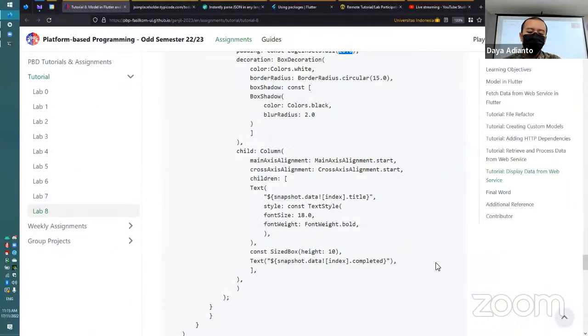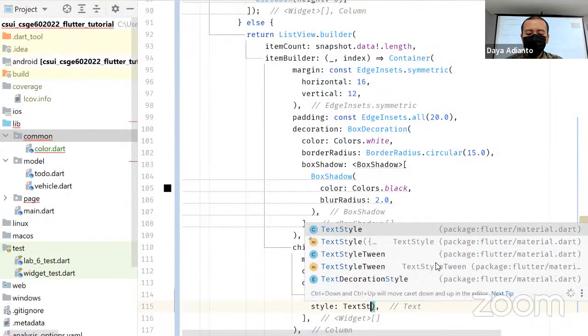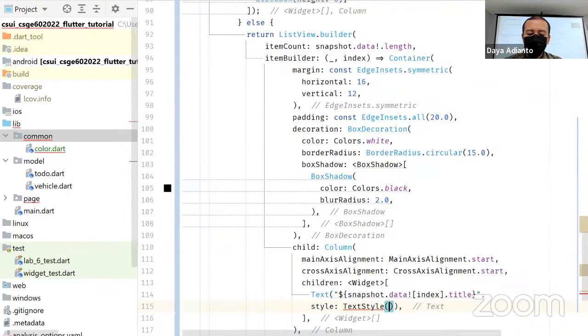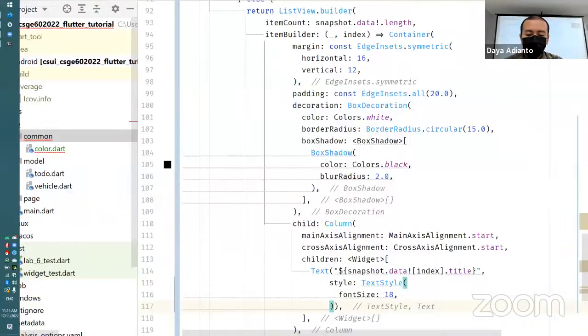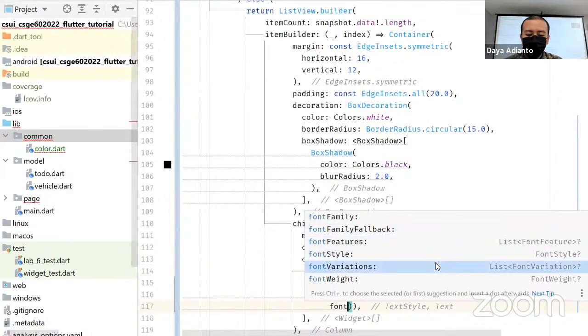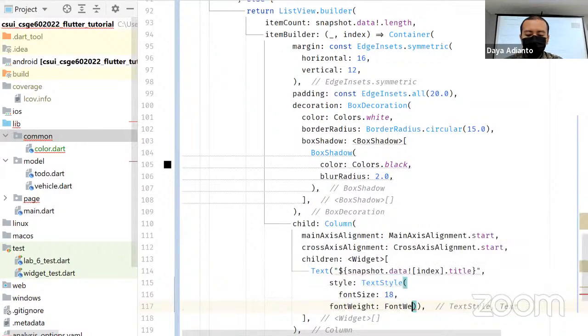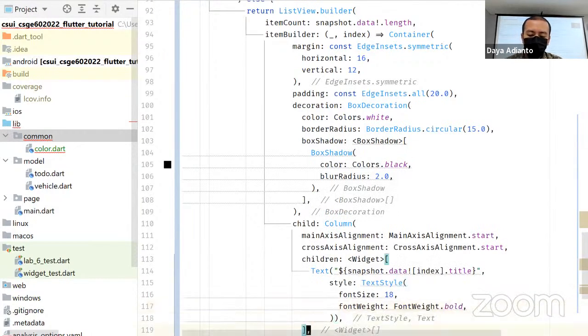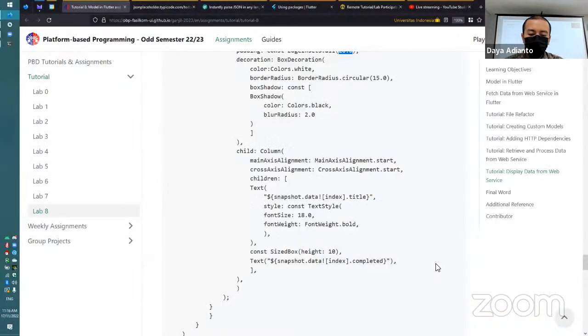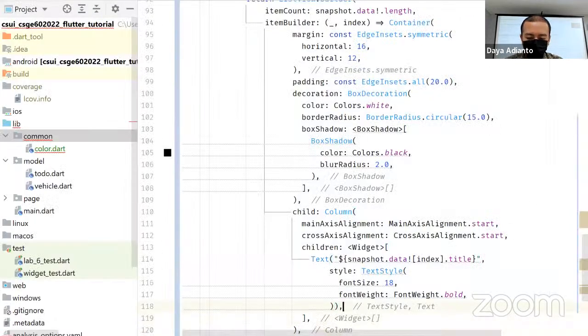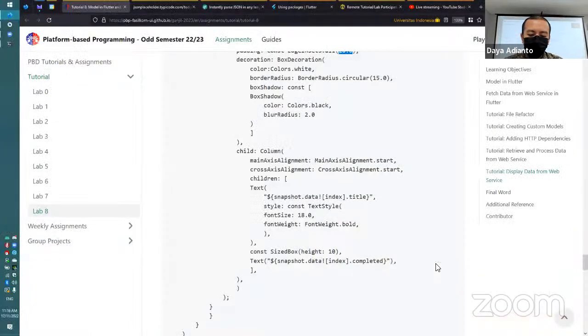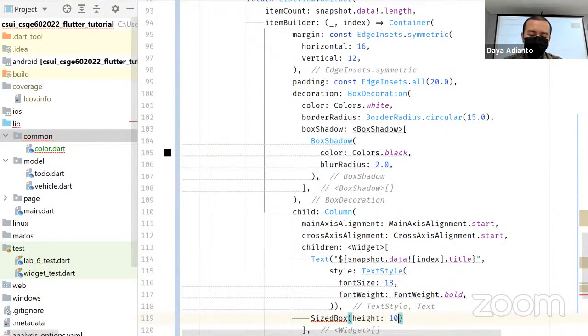The style is set the font size to 18, and what else? Font weight to 4. And then sized box equal to height 10.